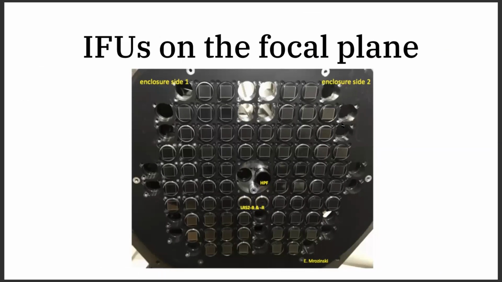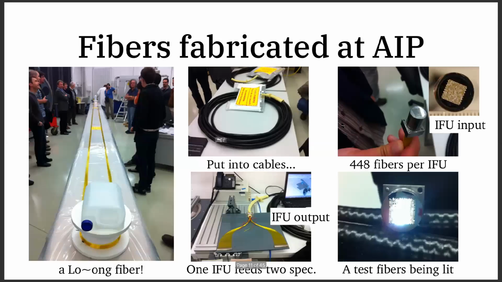I think we have a little bit more than 62, but not all of them are connected to the camera. That's why we have 62 working units right now. So in this two-dimensional unit, that is one IFU, we have 448 optical fibers aligned in a two-dimensional way. And each of them, the one end is square, the other end is one dimension. And if we coat that with a coating, that's one unit of IFU connecting cable. One end is like this, that's 448 optical fibers, the other end is that.